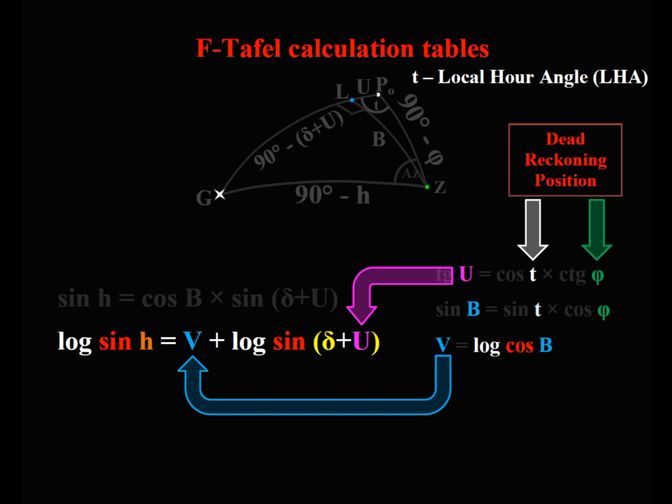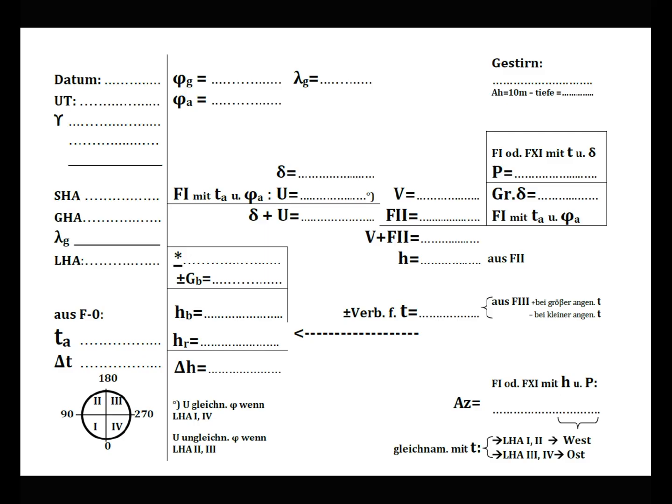If you are able to add two numbers without using a calculator, then you are definitely able to master F-Tafel. In my opinion, at least 90% of success in mastering F-Tafel lies in studying this form for calculations, also known as the side reduction table. Once you understand the structure of this form, you will understand how to use F-Tafel. This form is essentially a short guide to working with F-Tafel, and each step of the calculations on this form is accompanied by notes containing the numbers of the tables that must be used and the values that must be used to enter these tables.